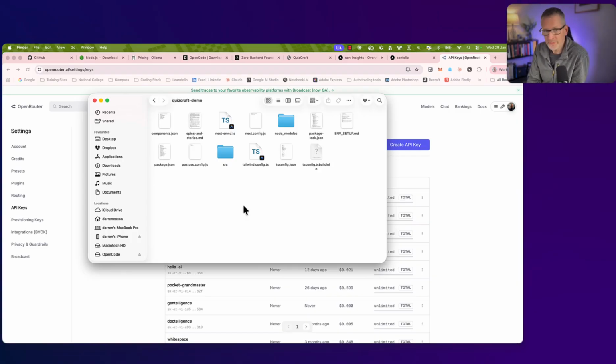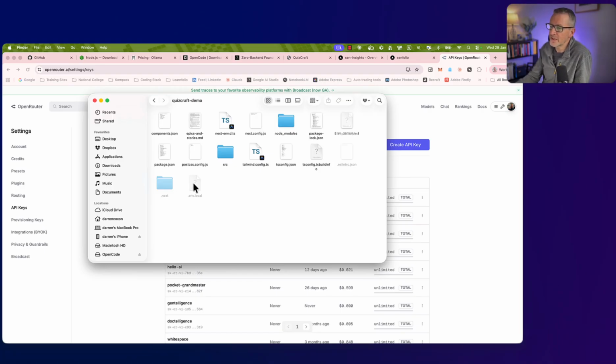Now, if you're a Windows user, you'll just need to search for show hidden files in Windows, and it will show you. It's a bit more long-winded. On a Mac, it's quite easy. I just go Shift, Command, full stop. There we go. So you can see it there. Shift Command full stop shows hidden files.